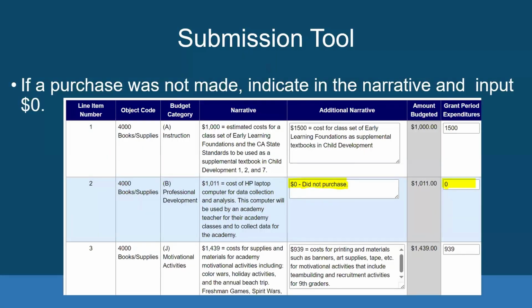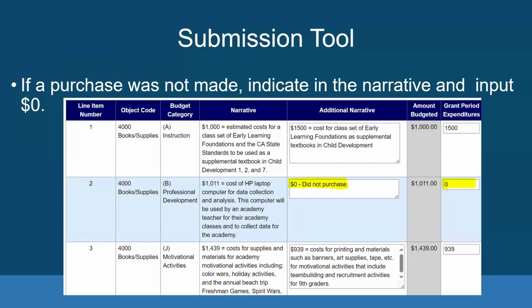So we're jumping ahead. Imagine that we're now in the 4,000s. So we did 1,000, 2,000, 3,000. We're now focusing on the supplies that we purchased for our CPA. Imagine that you planned to purchase maybe a laptop computer for data collection and analysis.